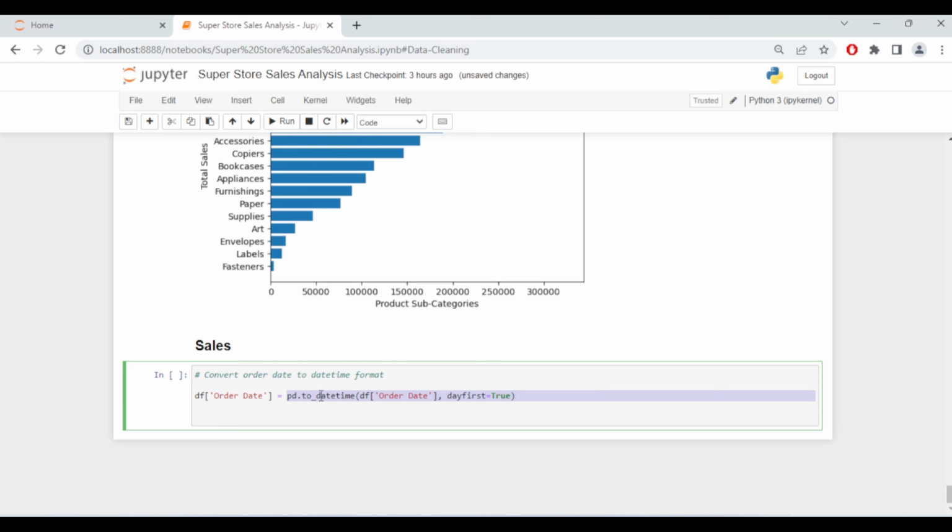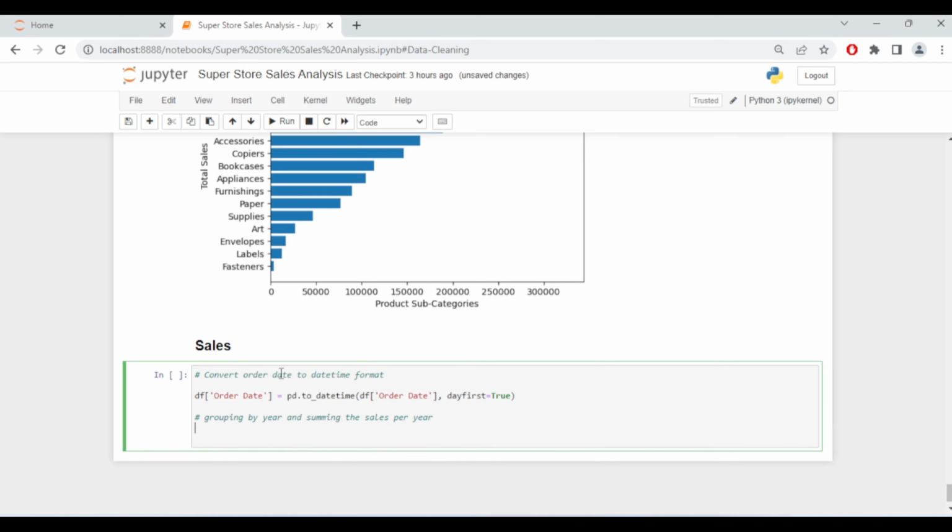I'm not changing the column or using a new data frame. I'm just reordering the dates that were in the order dates, but using the new format. So this is not different from what we did earlier, but there's a slight change. I'm going to provide a variable. So we can say yearly sales.